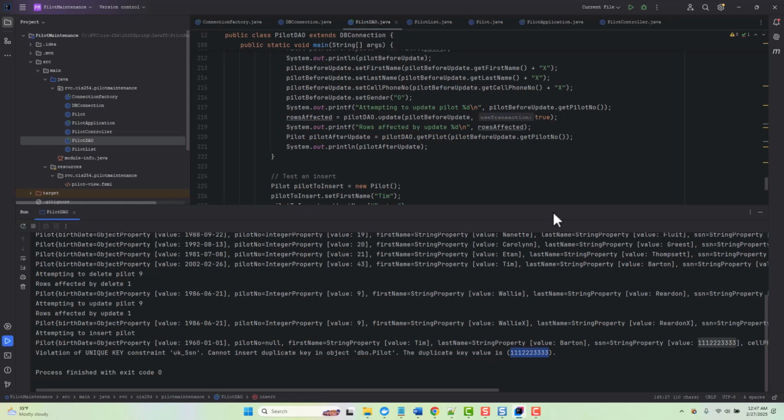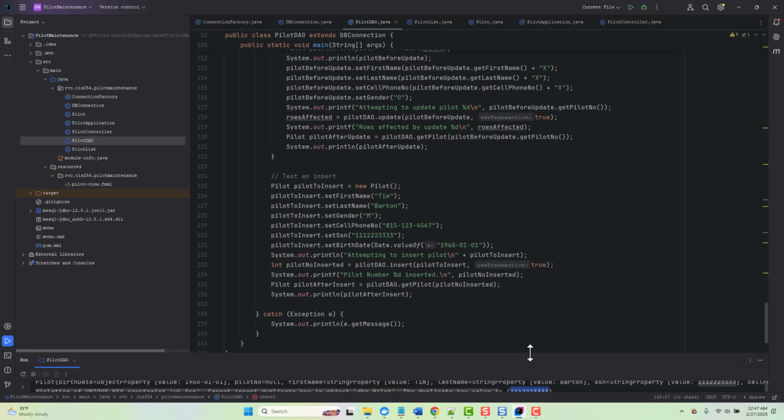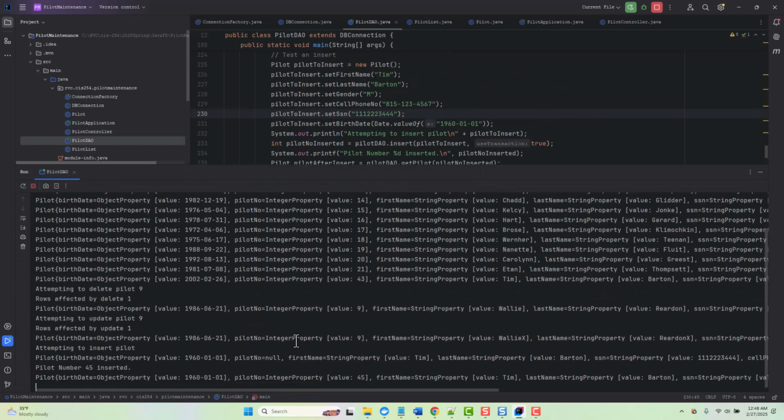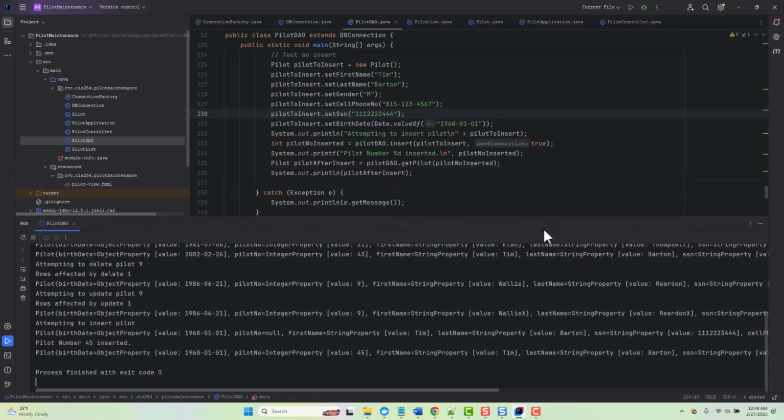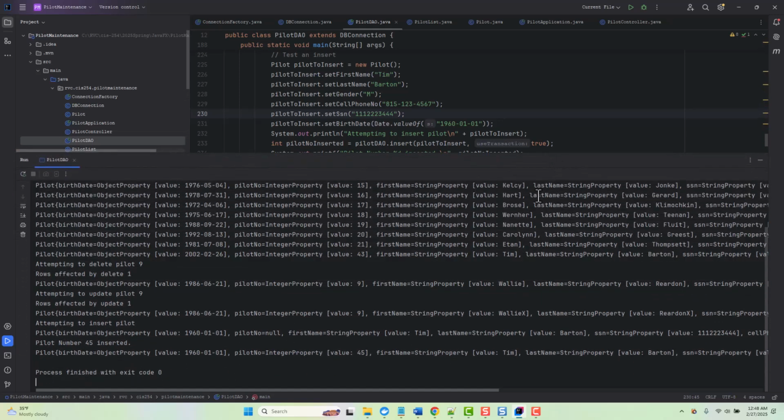So I probably need to change a value because I was using it in test data. Let's make this 3444. Something like that may work for yours, but not for my scenario. And if I run it again, then it worked. Okay, so I have a good situation. It's making sure that I have a unique value on the social security number because it has a unique index on that.